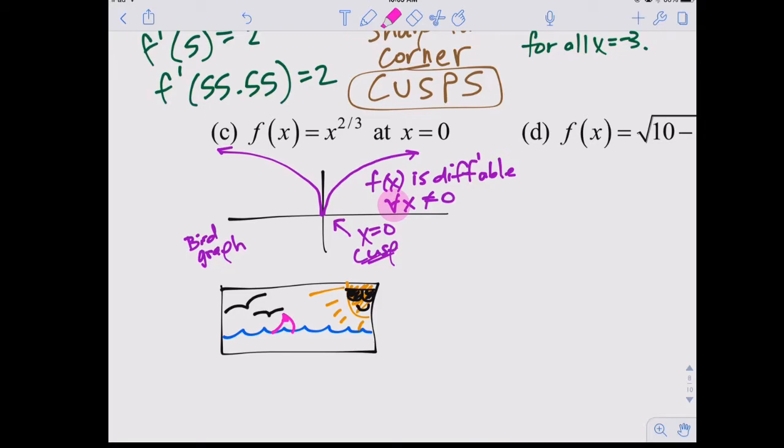They're negative, becoming increasingly negative. As you come in from the right, your slopes are positive, becoming increasingly positive. So at 0, if you have a negative number and a positive number coming in, is there a chance that they're going to be the same? That they're becoming more negative and more positive as they meet? No. So that's one reason.